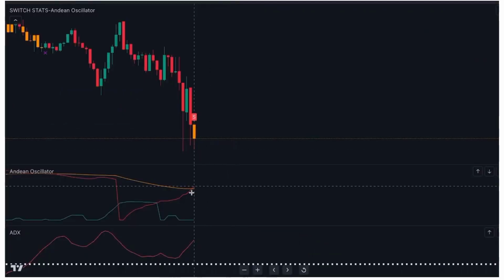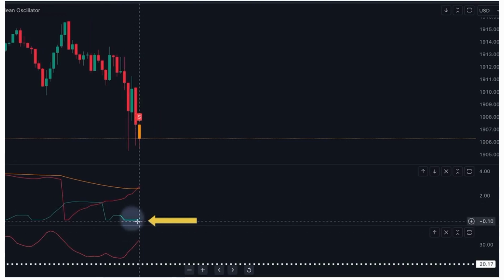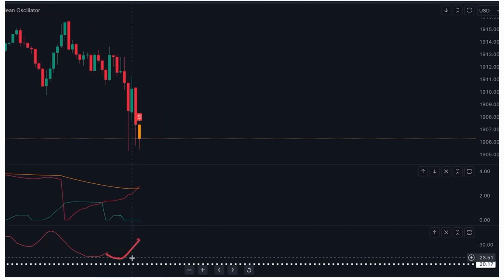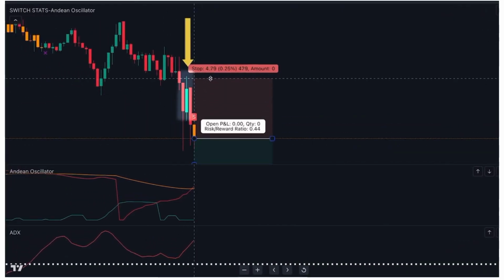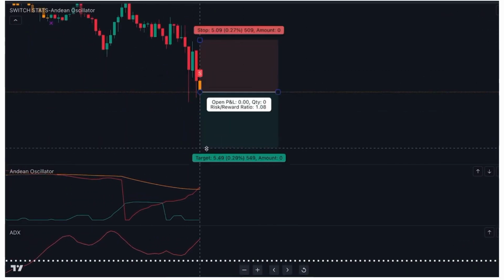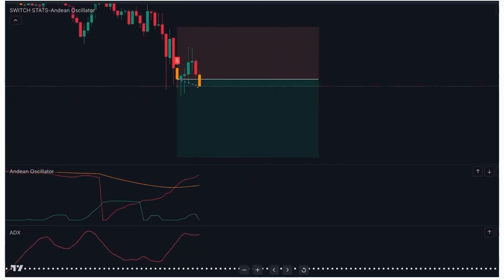For bearish trades, we want to ensure that we have bearish momentum and there is 0 bullish variation on price. The ADX line has to also be above 20 and its slope has to be upwards. Then we can execute with stops above the previous 2 candles and target a 1 to 1.5 risk to reward.